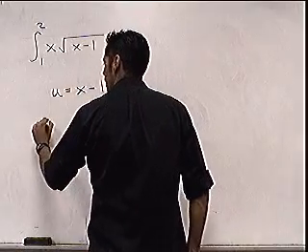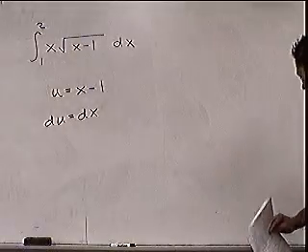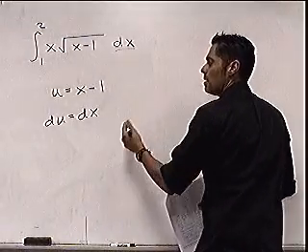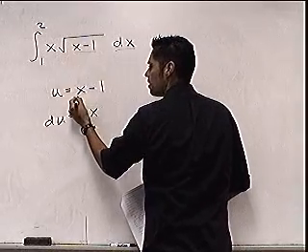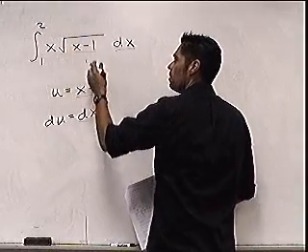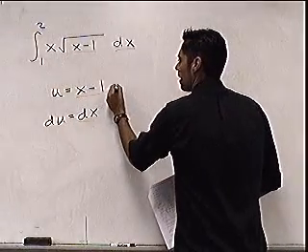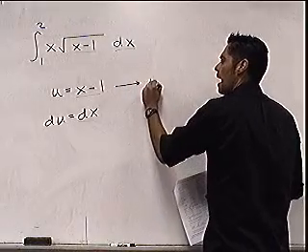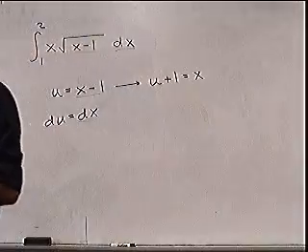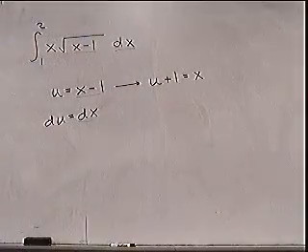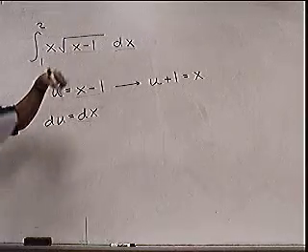And then the derivative of that is just dx, right? So I've got dx right here. I can replace that with what? du. I've got this right here, which I can replace. That'll become square root of u. And then the x, though, is the problem. But I can take this equation and solve it for x by adding 1 to both sides of the equation. Right? This was like that problem that we did that was raised to the 70th power.